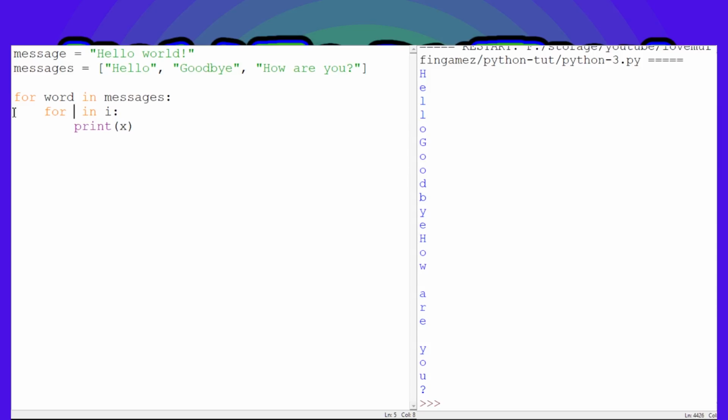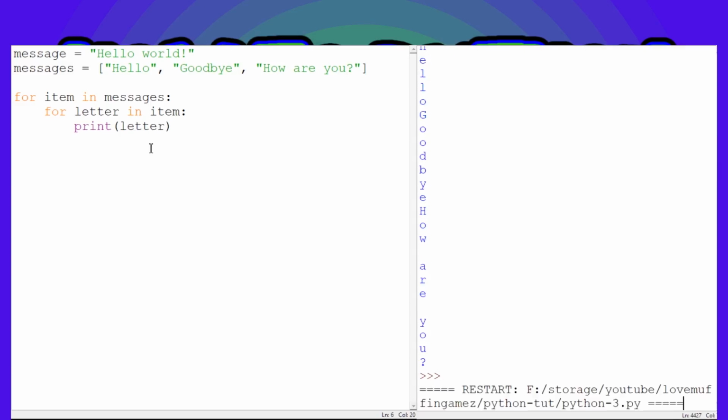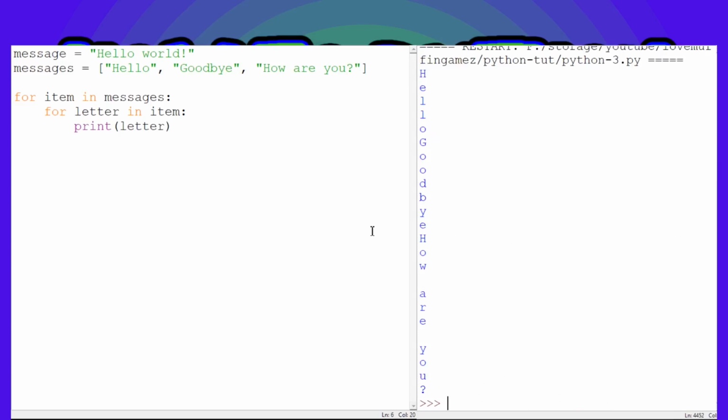So for, actually it's not a word, it's a sentence. Let's just go to item. For item in the list messages, then for letter in each item, print the letter. Then that'll do the same thing as what the while loop and for loop did.